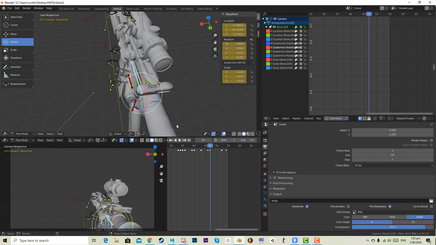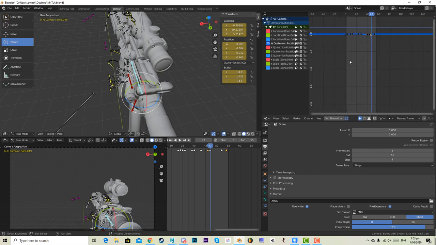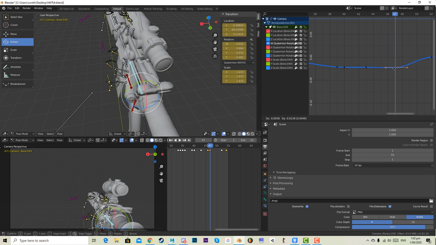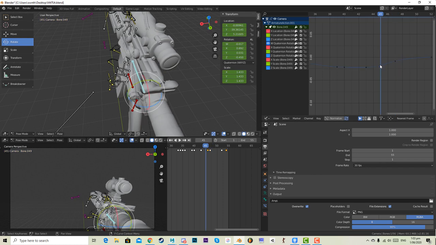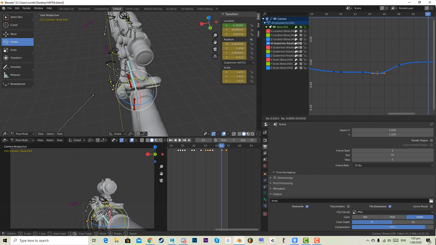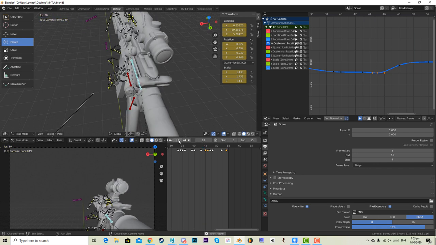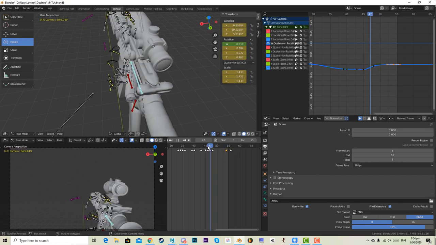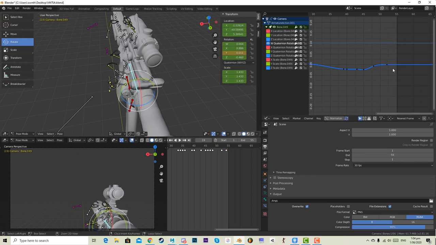Oh, Jesus. Okay. So this is a job for the graph editor. Again, let's see. So here we can see that weird jitter. So this is obviously quite smooth. You want to add a keyframe somewhere and give it a little bit of movement, a bit of latency, I guess. But still make this curve nice and smooth. And drop this tiniest bit, if I can do it. Let's see. Alright, sweet. So we're obviously going to have to move this last frame out a lot. And this one. I'm not too happy with that, to be honest.